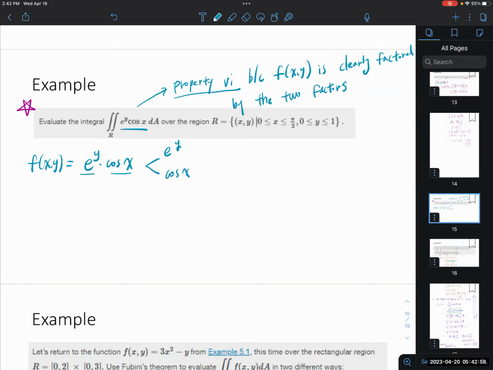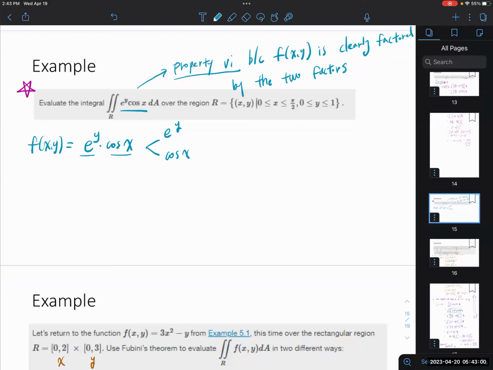So what happened? Simple. You can use the property. So the double integral of e to the y cosine x equals, one is e to the y, right? But it's up to you. I'm going to just write everything. You can do whatever you want. You can start with dy, dx, doesn't matter, as I mentioned. I'm going to use the dx, dy order.